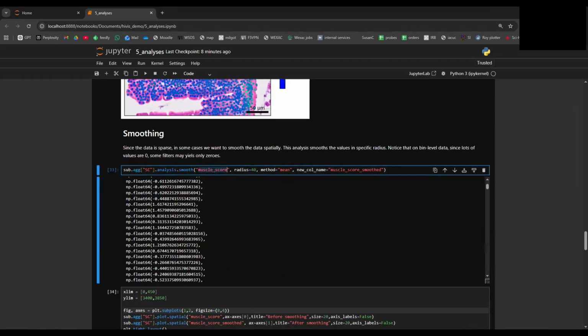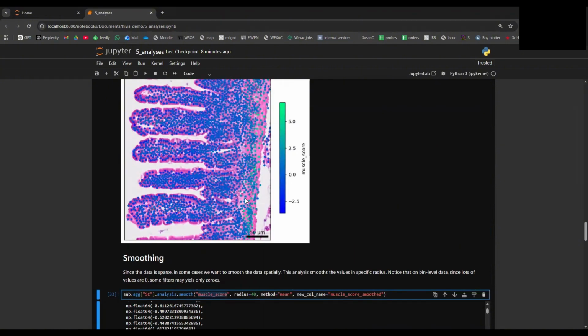Now we can do this smoothing on the muscle score with a radius of 40 microns. So 40 microns is almost this black line. So in this radius, we will do the mean in this case. We can also do median and log and Gaussian and so on. And the new column name will be muscle score smoothed.